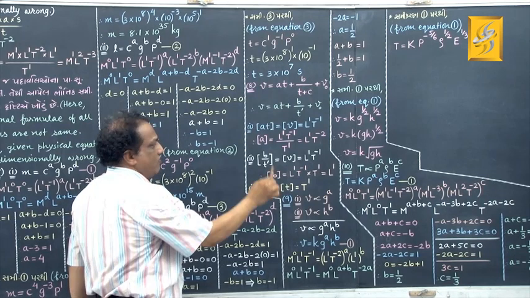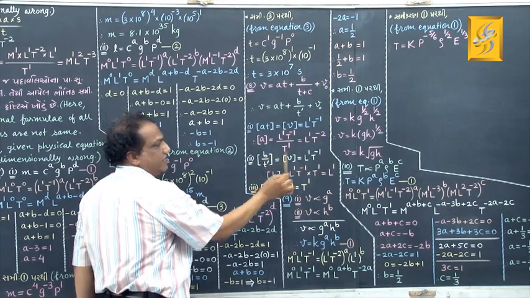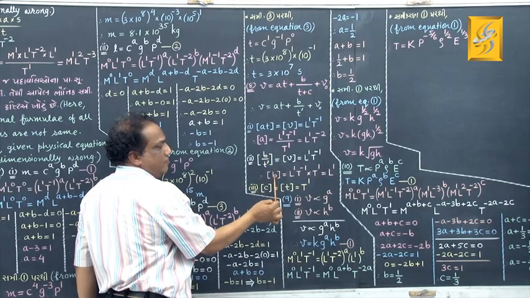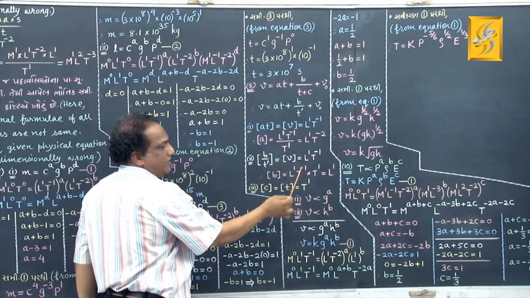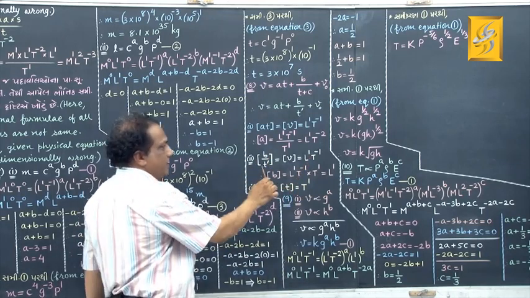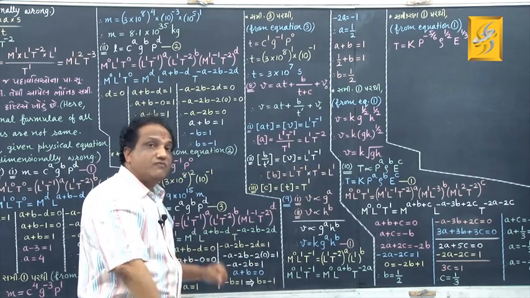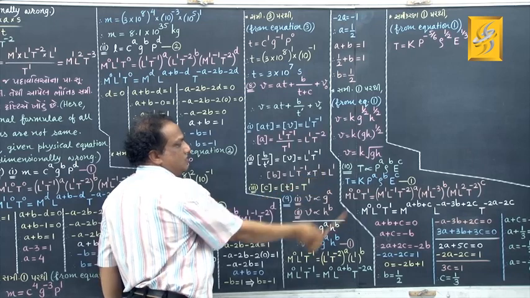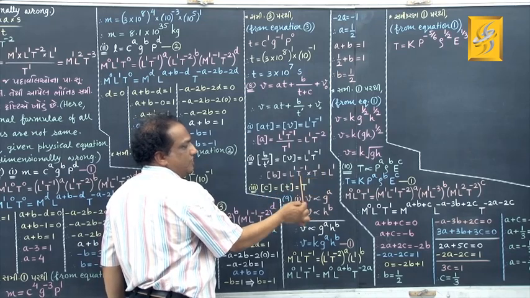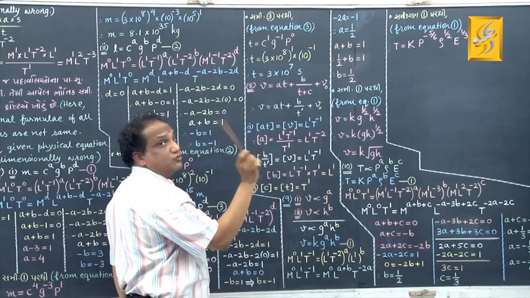But we want the dimensional formula of only small b, so take this T dash over here. For small b, it is L raised to 1, T raised to minus 1 as it is. When you take this T dash here, it is some sort of time only. For time, what is the dimensional formula? It is T raised to 1. So now it is L raised to 1 only, because T raised to minus 1 plus 1 will be T raised to 0, which is 1.